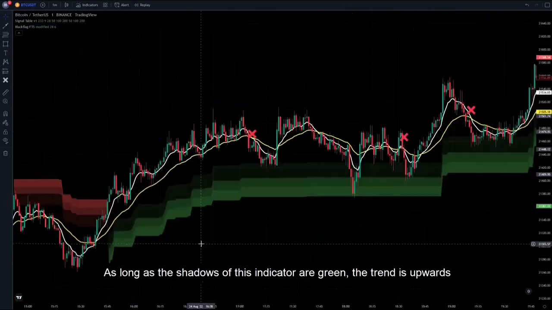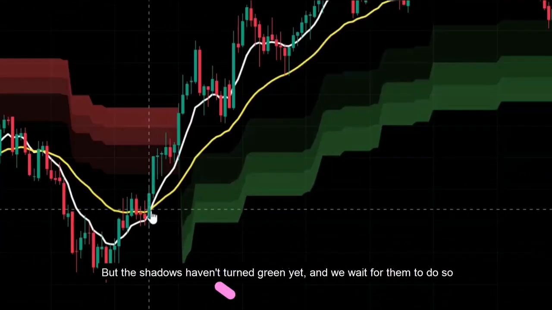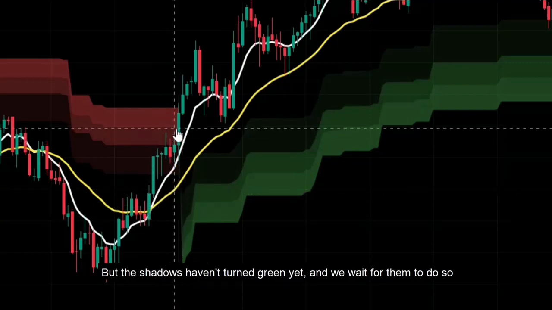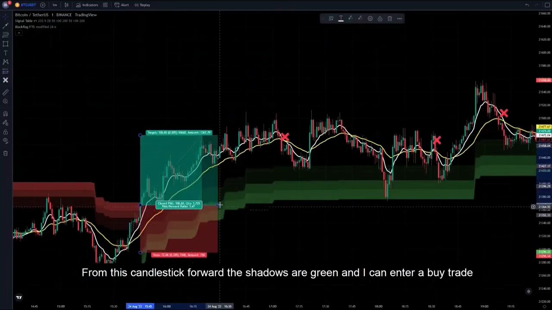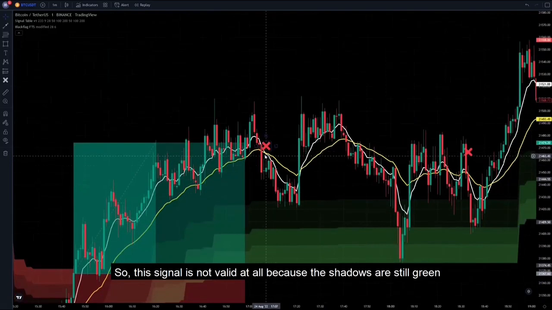Okay, so now we're currently at the live market and the lines have crossed here and simultaneously the shadows have turned green. Now both conditions are met to enter a trade. I open a buy position here. Here again lines have crossed upwards. The trades of this strategy are only according to the market trend. Here the crossing is downwards, but the Black Flag indicator's shadows are still green.